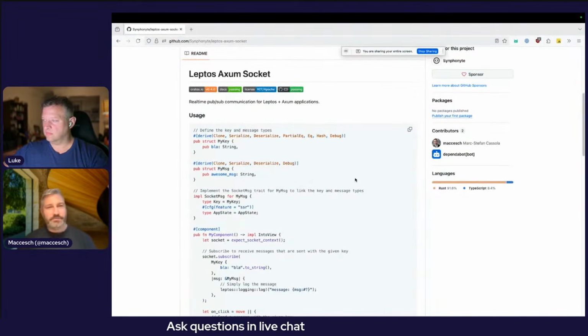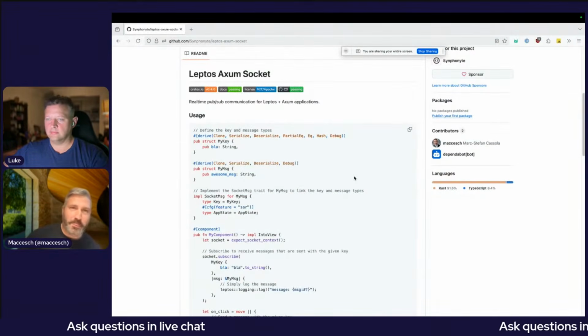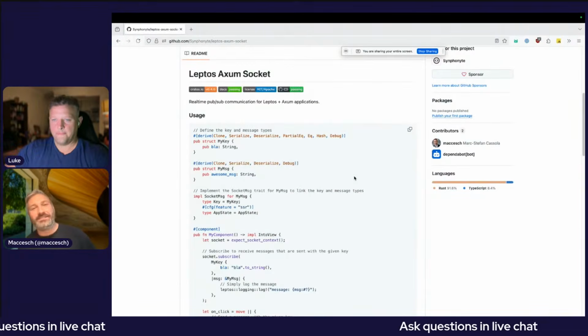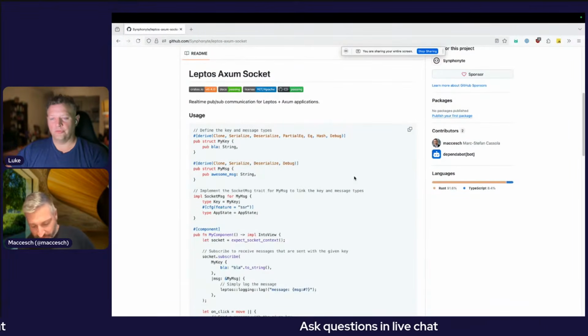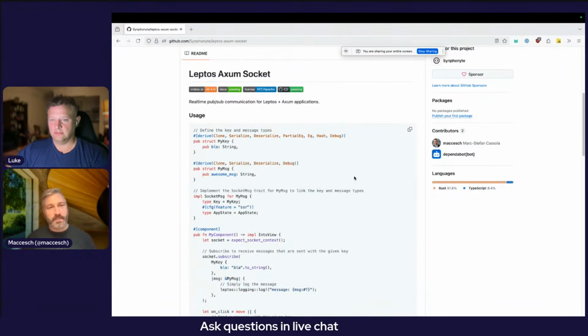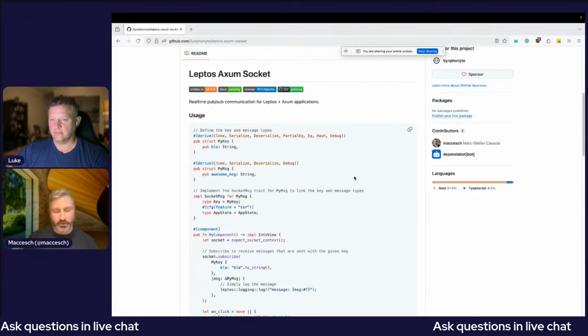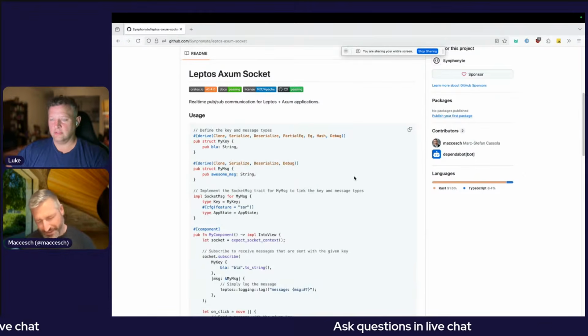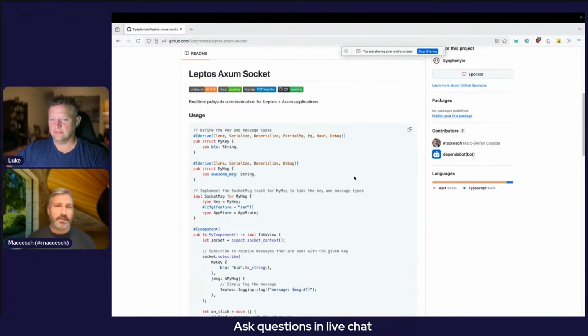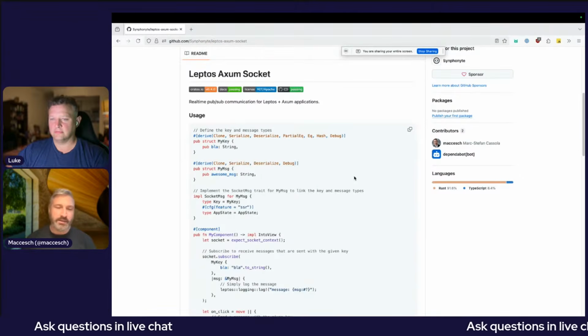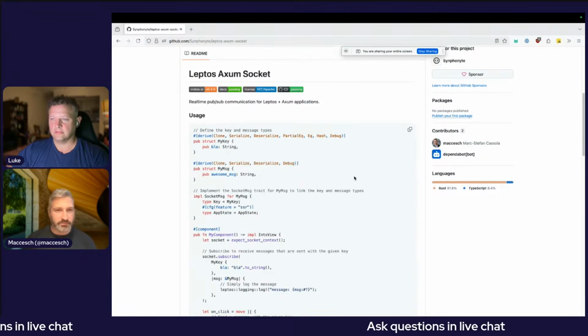And it is Leptos Ecosystem socket. This has quite a bit of overlap with the Leptos WebSocket from Tim. I think I published this like a week before he came out with his changes to his WebSockets. So it's a bit of a different take, and it only works on Axum.